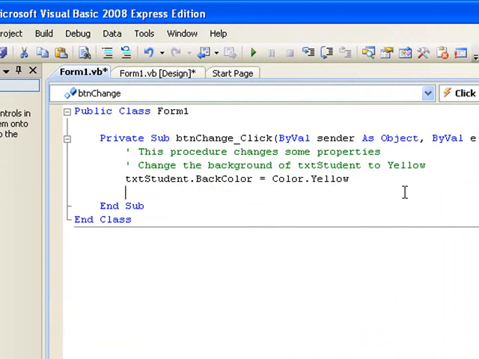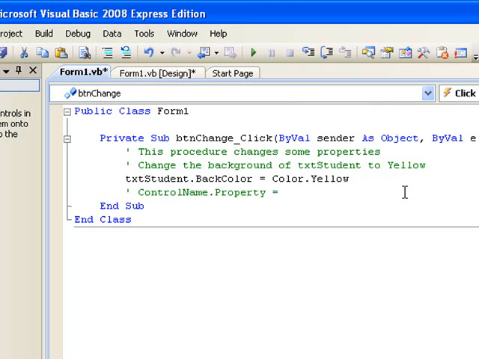So in this case, txtStudent.BackColor = Color.Yellow means that we're changing the back color of our object txtStudent, and the new value for that color is Color.Yellow. So let's include that in a comment that we can use for future reference. So it always begins with the control name, dot, then followed by the property, equals the new setting for that property.